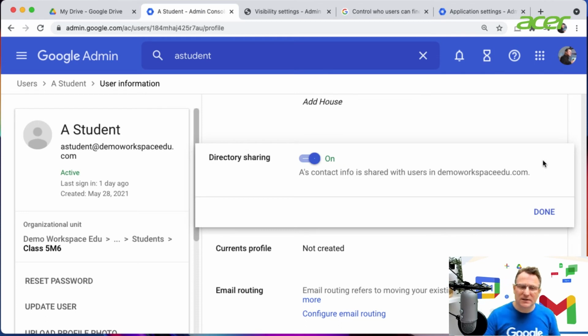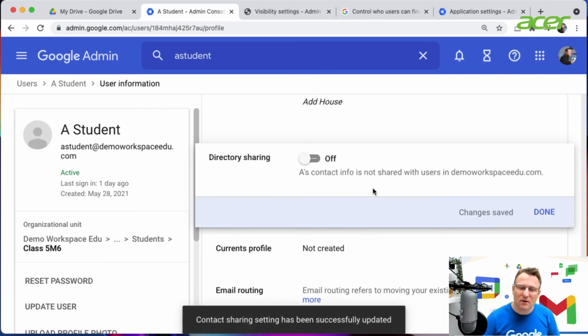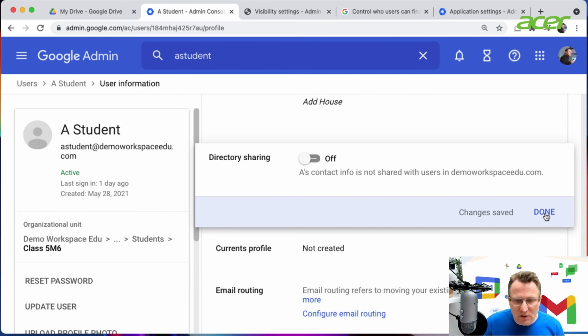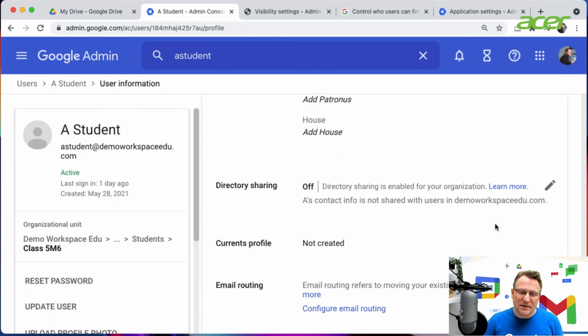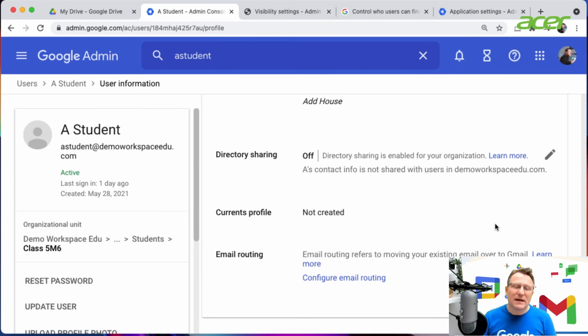So I'm going to change that, and I'm going to switch the slider to off. And it means that this user's information is not shared. That removes that user from the directory and means that their information is not shared with other users. So that's great. I've edited that user so that their information is not shared. And that's a great way to protect individual users.